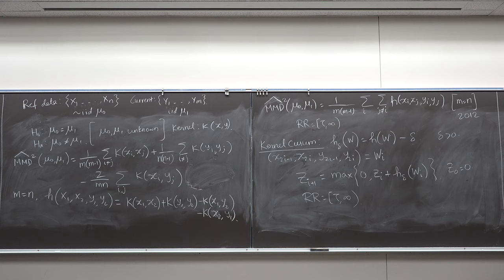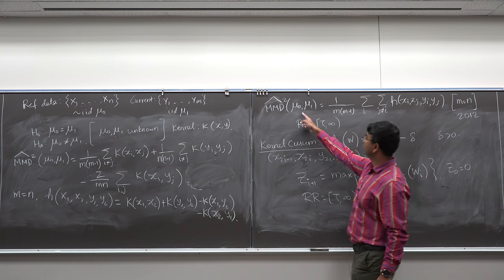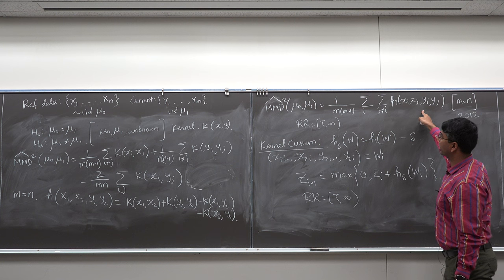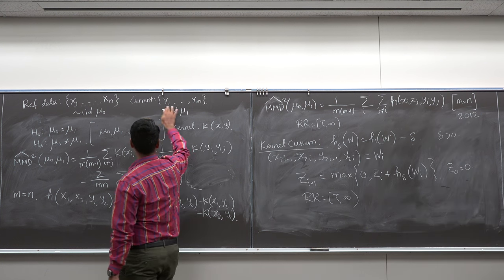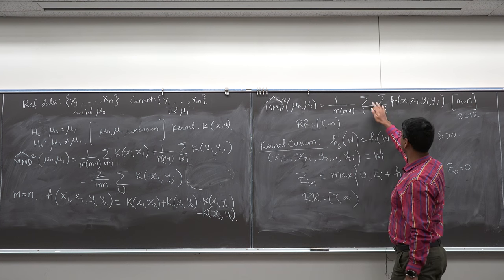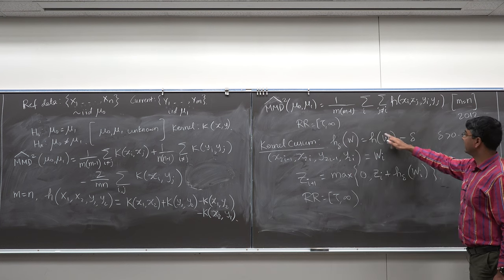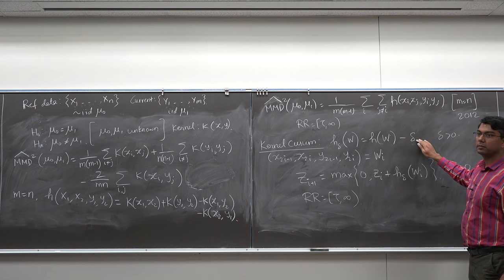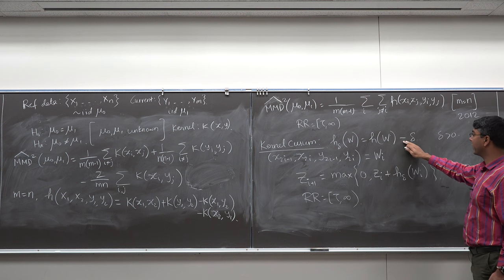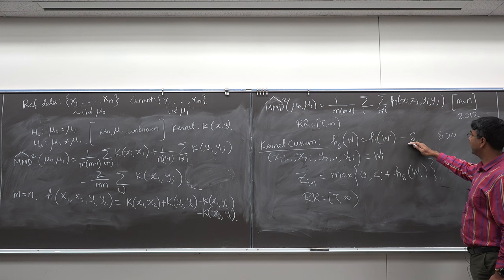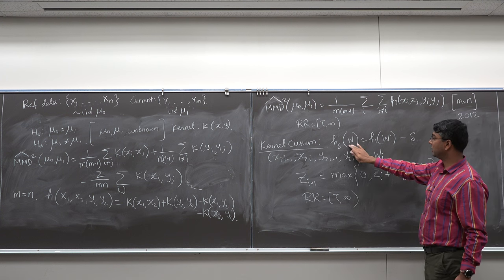Let's go over the algorithm again. What is this kernel Cusum saying? If mu naught is equal to mu 1, this MMD hat square is going to be close to 0, because x1 to xn and yn to ym are all coming from the same distribution. So this term is going to be close to 0, which means that the h term is going to be negative, more or less. Most of the time it's going to be negative because you are subtracting a positive value from a term close to zero, so it is largely negative.